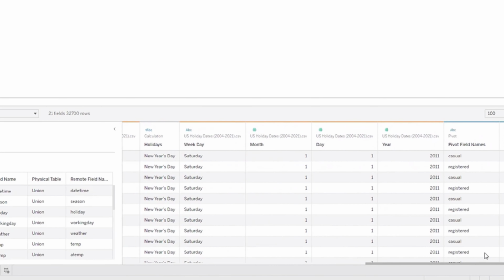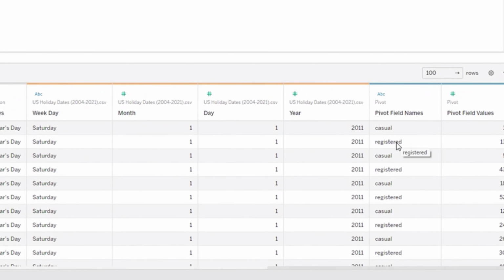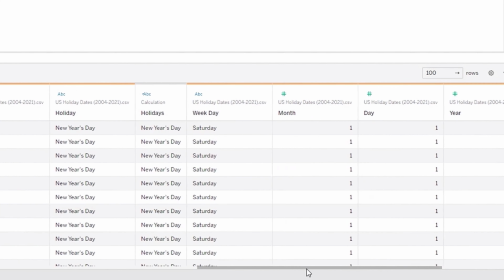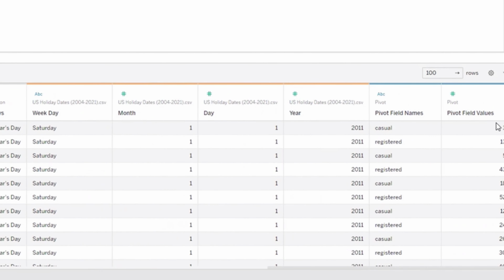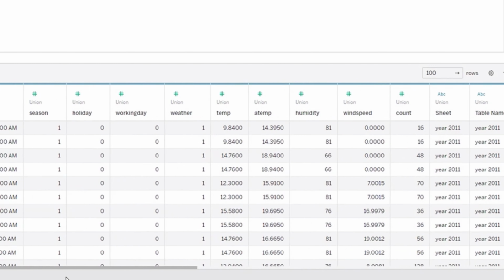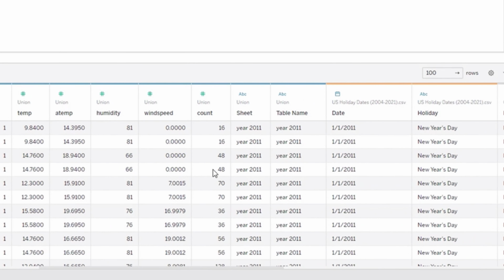Now, what I want to bring your attention to is now we have registered and casual. And then we still have that correct count of 16. So it's just broken down by 3 and 13. Now that count is not going to be correct unless we add the 2, because you see it's duplicated here.